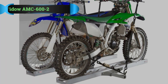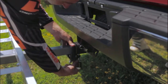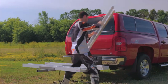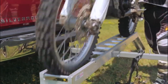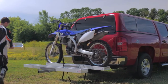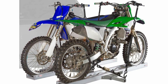Number 4: Black Widow AMC 600-2. The AMC 600-2 bike carrier allows you to load two bikes behind your RV. So if you and your buddy are traveling somewhere adventurous, this is the perfect motorcycle rack for RV to carry your bikes without any hassle. It features a self-storing ramp that can be added to the carrier when you need it. The product is constructed using aluminum material, and the strength is further reinforced by a steel powder-coated main hitch tube. This carrier comes with a reverse anti-tilt tool that offers strong stability and works efficiently with 2-inch hitch class 3 or 4 receivers. Plus, it is really easy to assemble.